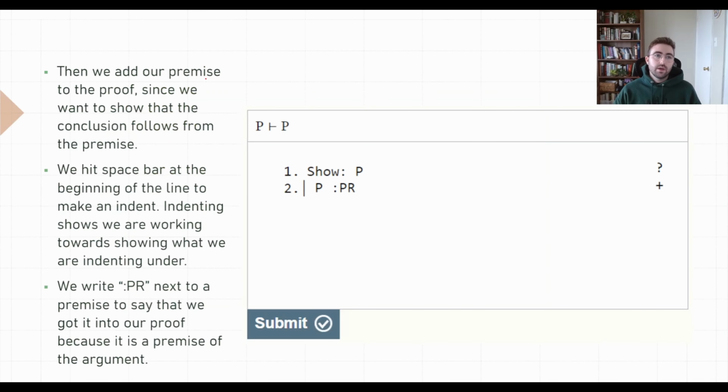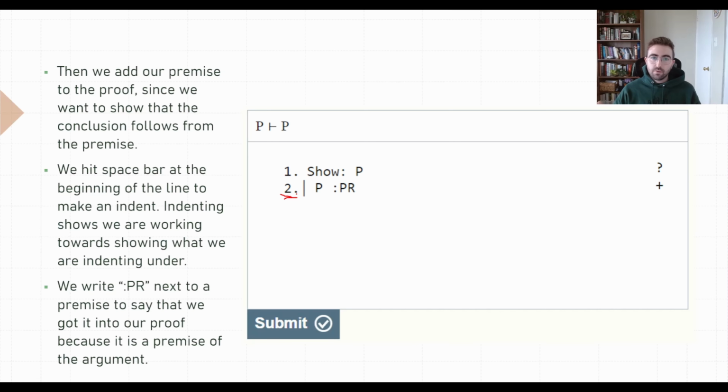Okay. Now we want to add our premise to the proof, right? Because we want to show that we can derive the conclusion on the basis of the premise. So we'll have to include that in the proof somehow. So after we write our show line, you hit enter on your keyboard, or if you're doing this on pencil and paper, you just start a new line. It will produce a line number 2.